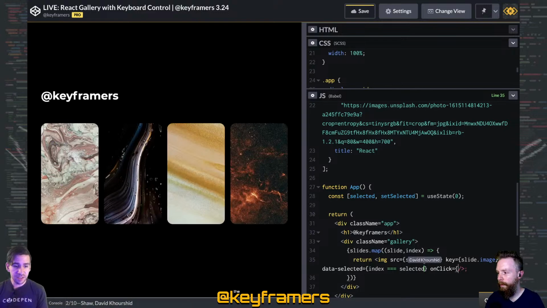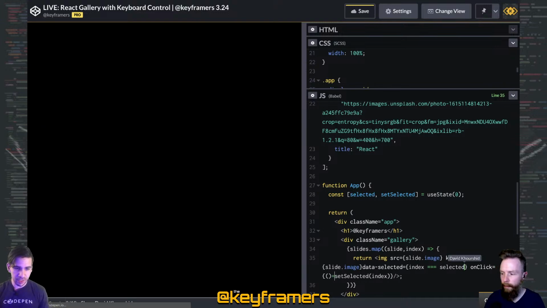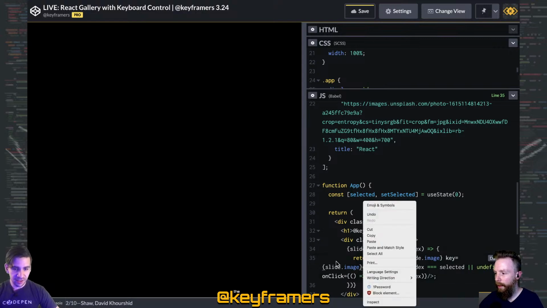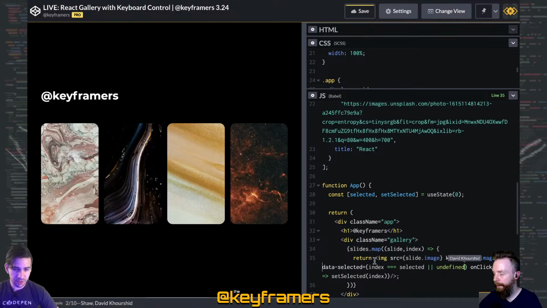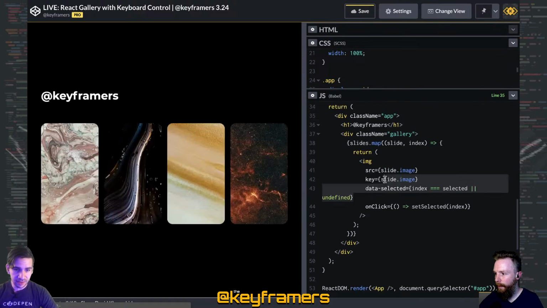This is going to give you true or false for data attributes. One pro tip: when you're using data attributes, if it's truthy, it's fine. If it's falsy, you have to do or undefined, or null. Yeah, that works too. That tells React not to even bother putting that data attribute on the image itself.